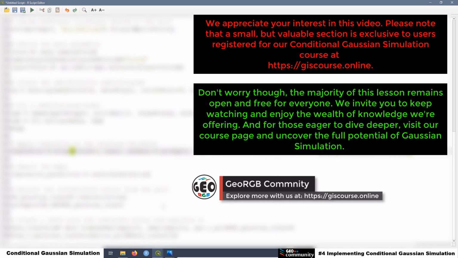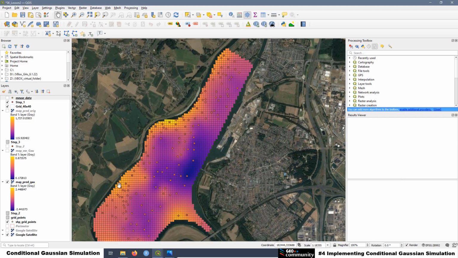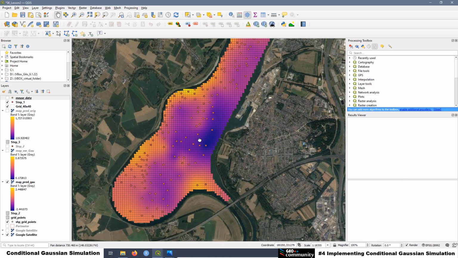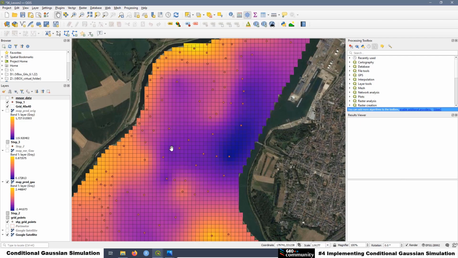And what it means, okay, let me show you here on the map. The number of samples is the number of measurements we have in our data set. And it is related to the range, right? After completing the variography analysis, we know what the range of the spatial correlation of the data is.